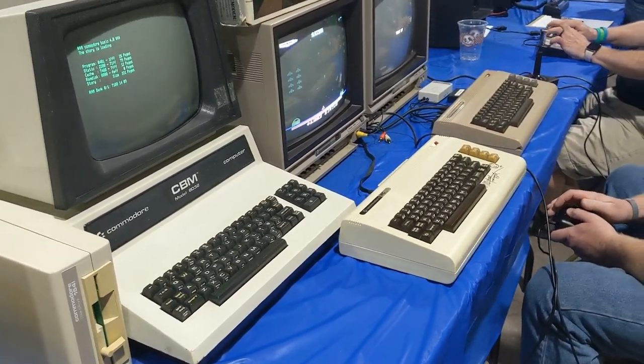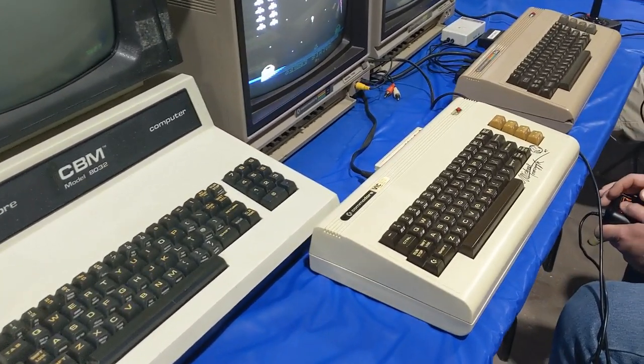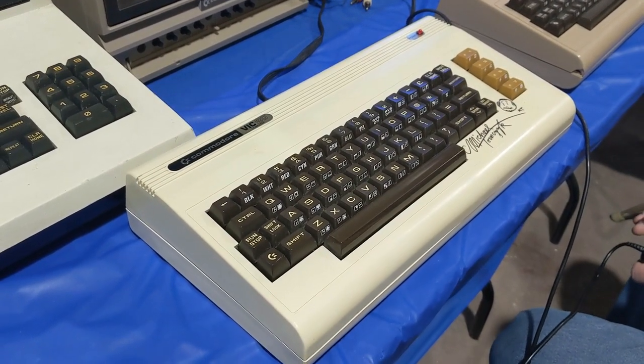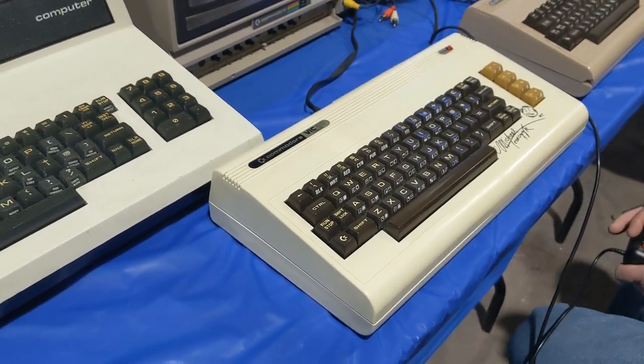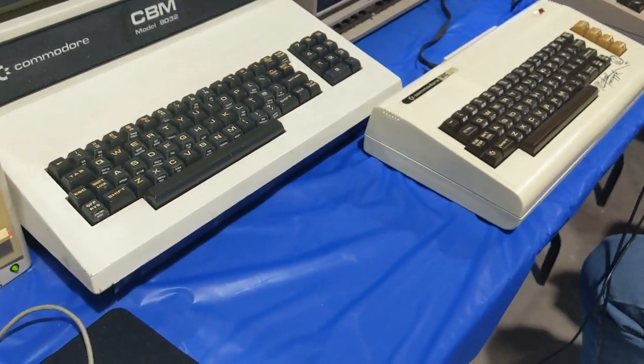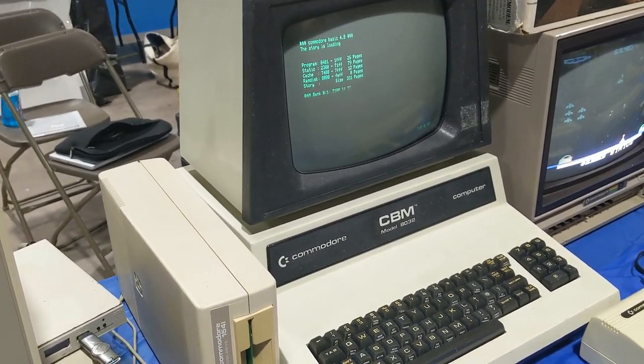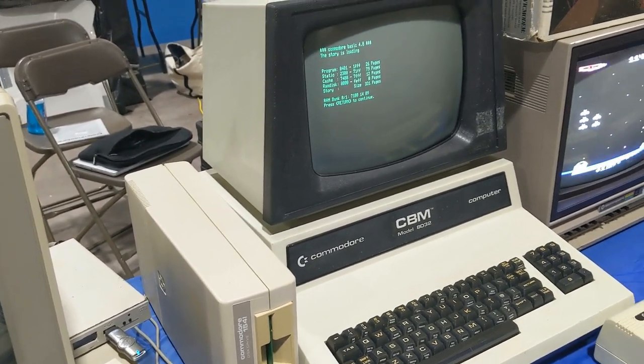Well, the VIC-20 is son. His specific VIC-20 son, Michael Tomczyk. He was here last year. He worked for Commodore and helped market it, I think. It's fun things. That's pretty cool. Yeah, Bill Herd was here a few years ago and signed a 128 that I had too, so I got a couple of signed Commodores.